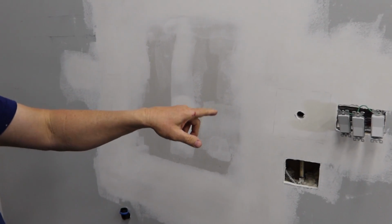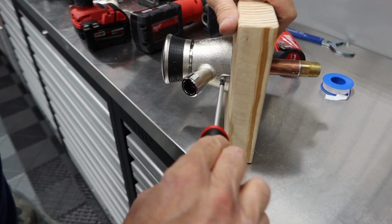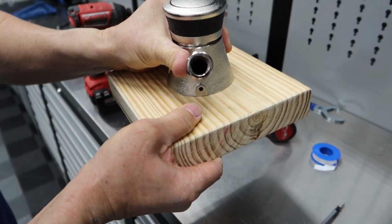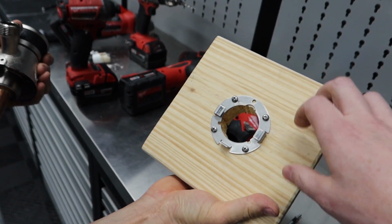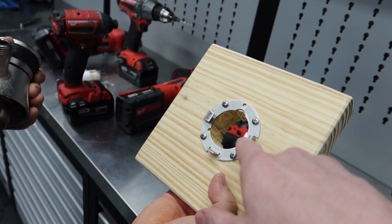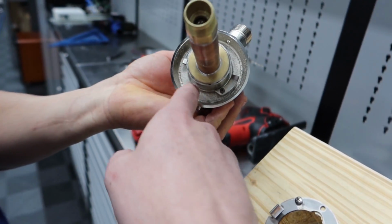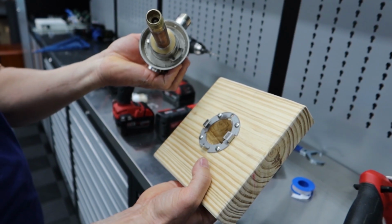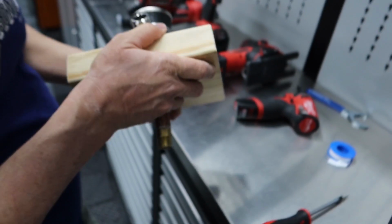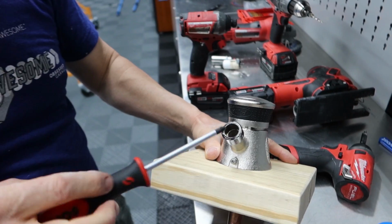So let me get the hose bib in first. All right, so the way that these things go on, there's a set screw, and that's what holds it from spinning back out or twisting off. So the reason why I wanted a big hunk of wood, and I don't want to mount this to drywall or something, is I want to be able to hang on that darn thing. And so it comes with this bracket, which has these 2 clips that connect to the little clips here. So you get it lined up, you insert, and then you twist and lock it in place, and then there's a little set screw that just kind of holds it from ever moving.